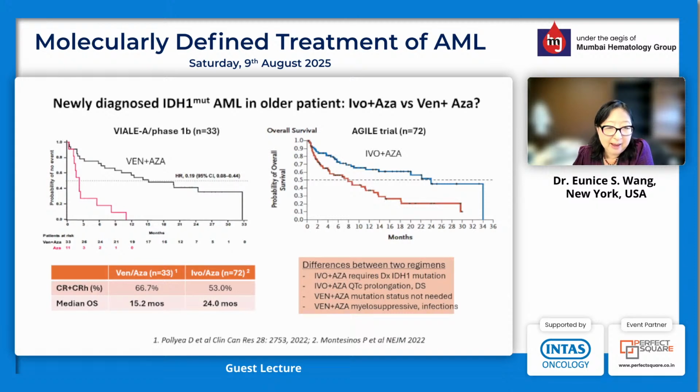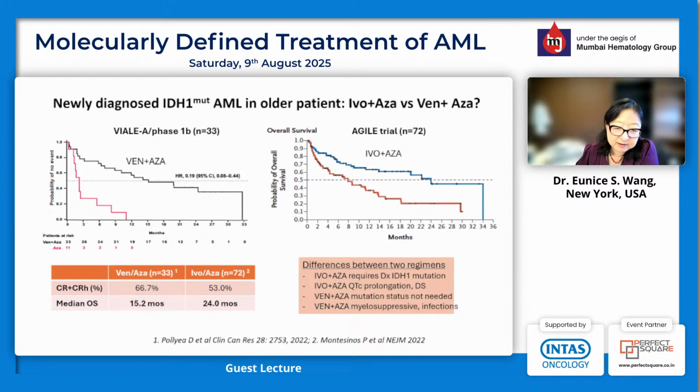And so when we look at our standard therapy, which is venetoclax azacitidine for these older unfit patients, and we look at the Ivo-azacitidine for these patients, when you look at the VIALE-A trial as opposed to this trial, you'll actually see that the CR rates are maybe comparable, 53 to 67%, but the median overall survival of Ivo-Aza is at least as good as that with Ven-Aza. And as you know, venetoclax azacitidine tends to be a very cytopenic regimen, with 7% of patients dying within 30 days of largely infection-related complications. The differences between these regimens are striking.